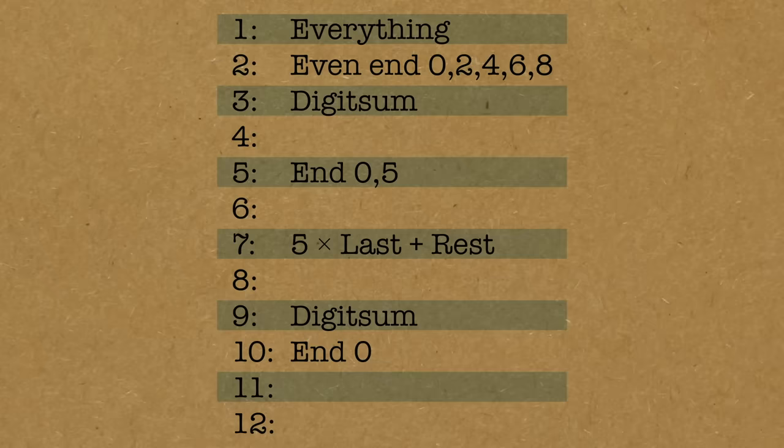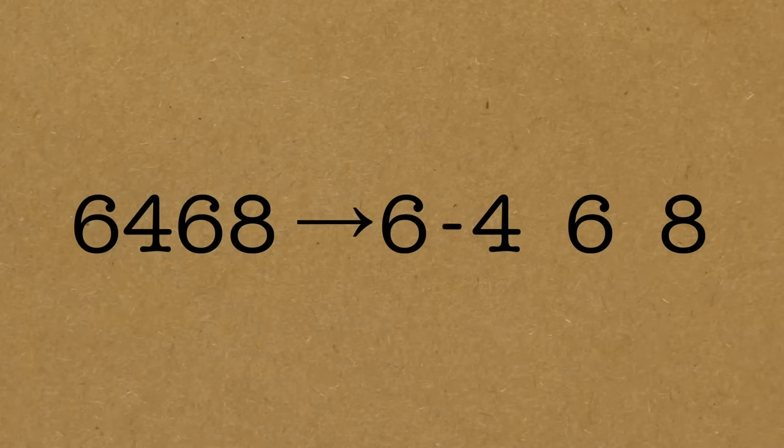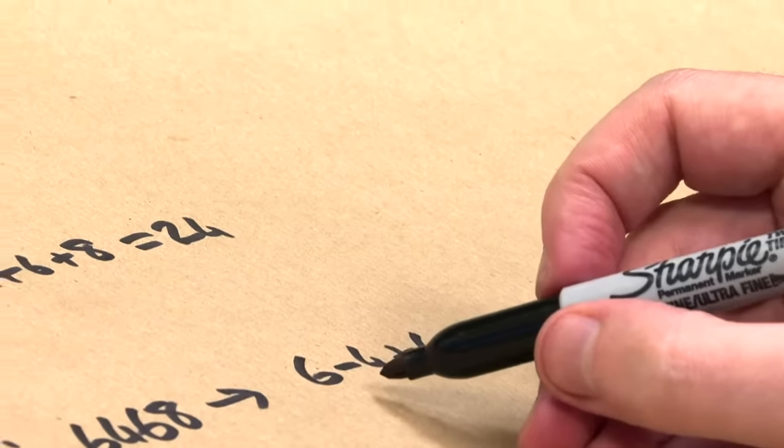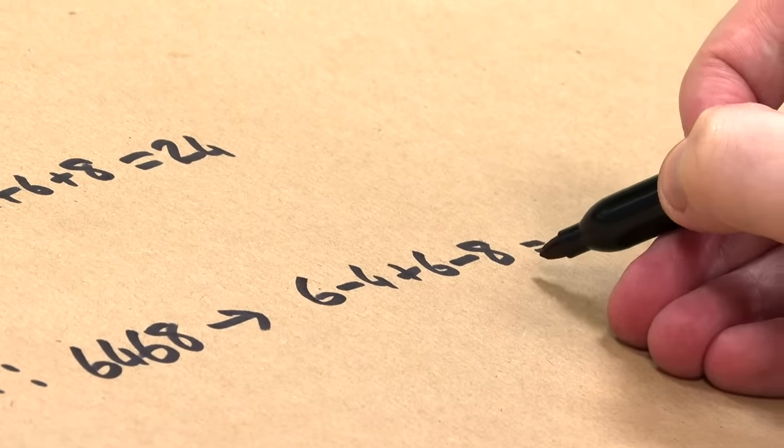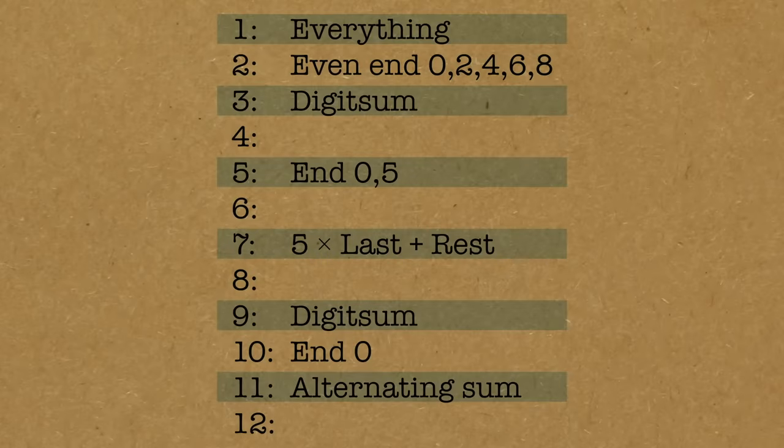But it does pass the test for three. The test for three is the digit sum again — this time, if the digit sum is divisible by three, the original number was divisible by three. What about 11? That's the alternating sum — it's the same idea really, but you alternate the plus and minuses. So for 6,468: start with 6, subtract 4, add 6, subtract 8. You keep alternating the signs like that. If that's zero or a multiple of 11, it passes. What have I got? It's a 2, and 2 minus an 8... wait, 6 minus 4 is 2, plus 6 is 8, minus 8 is 0. That's zero, so it passes — meaning it's a multiple of 11.